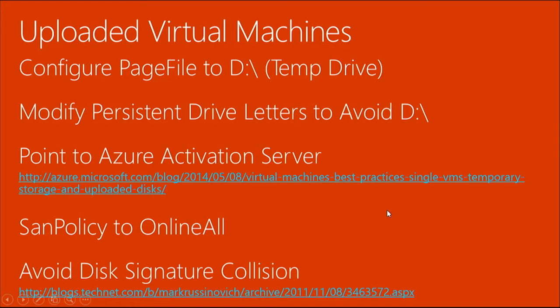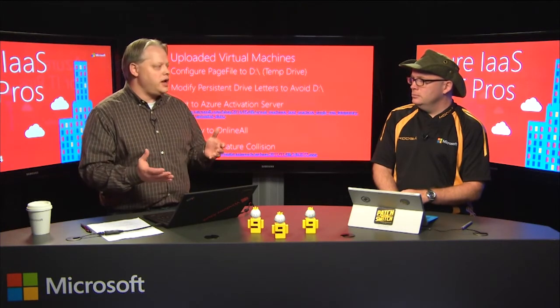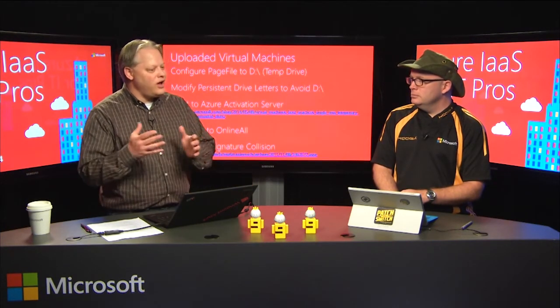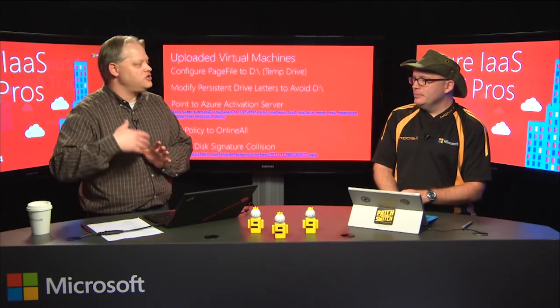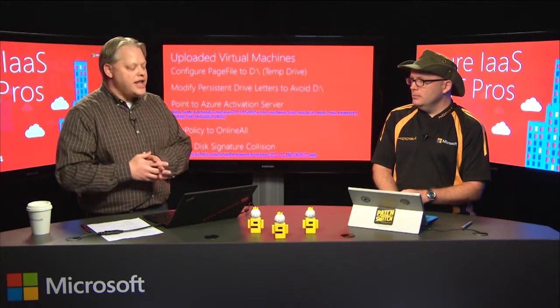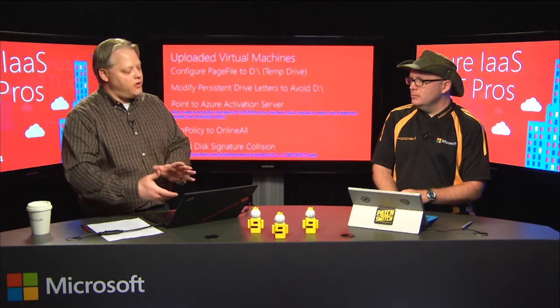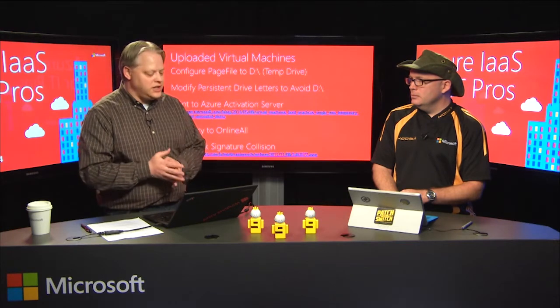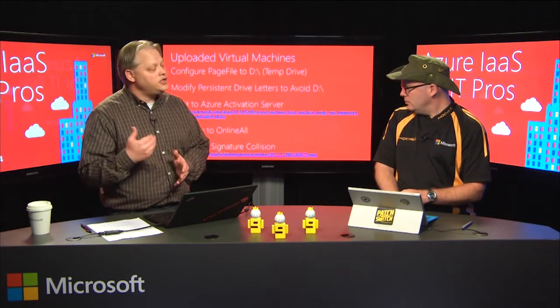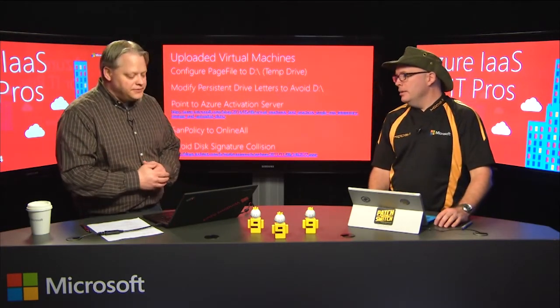Pointing to the Azure Activation Service. So if you upload your VM, Windows has two modes. It's running either at what we call retail or in volume license. Right. When it's in volume license, it goes and gets an activation server every 7 days by default. And so in Windows Azure, we have an activation server for your virtual machines. If you bring it from on-prem, you actually want to go and configure to point to that activation server. This blog post gives you the details on how to do that, how to configure that. It also goes through if you actually have a retail image and you want to convert it over to virtual volume license, you can do that as well. And that post has it. SAN policy. Oh, yeah, go ahead.